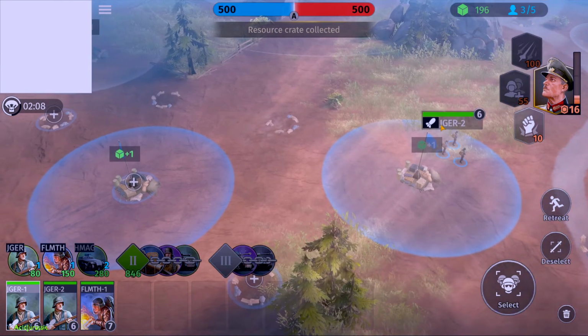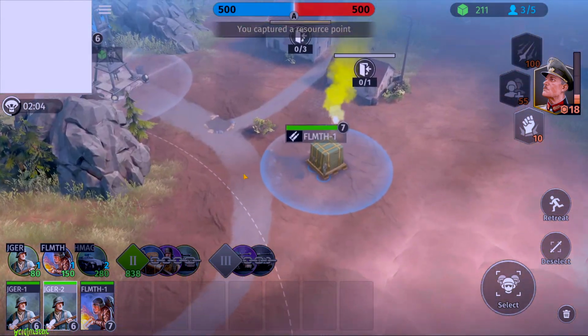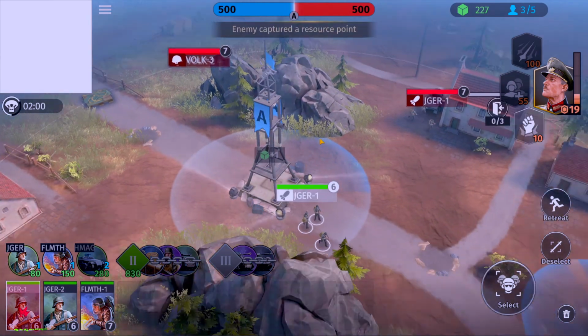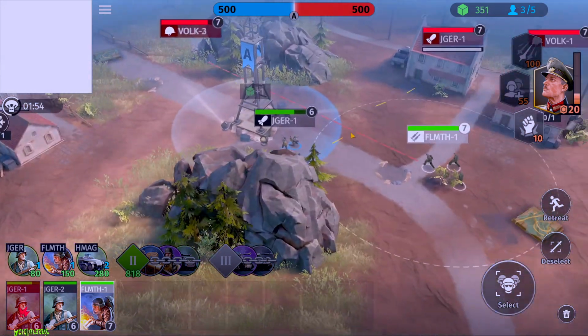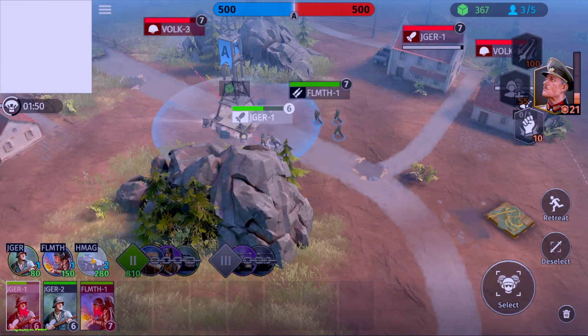Flamethrower unit's going to be doing that. Here 2, you guys almost captured, so you can move across. Run over there. Alright, so he has a whole bunch of Volk squads here. He's got a Jaeger unit inside of a house. Let's see here. So flamethrower squads, you guys should definitely be able to push out the Volk squads. Jaeger 1, same with you guys, I'm not too concerned.